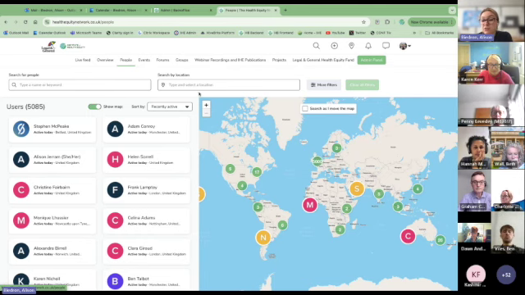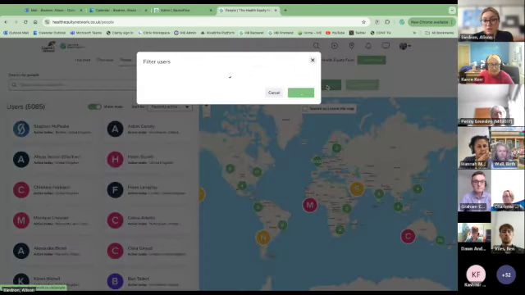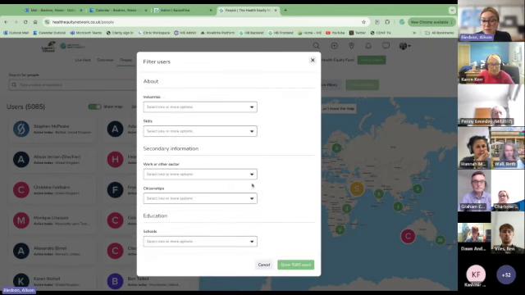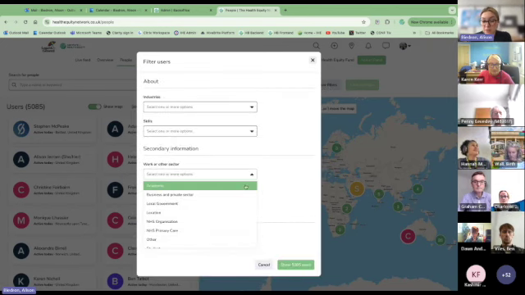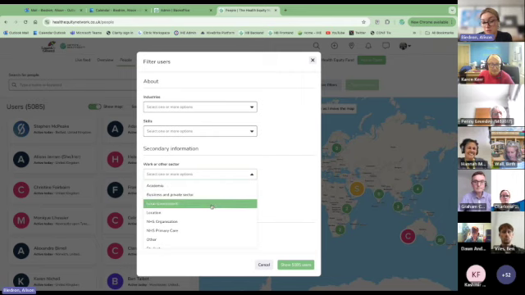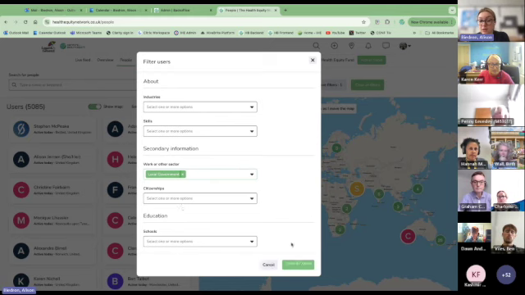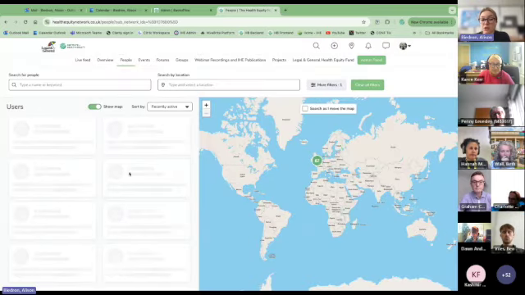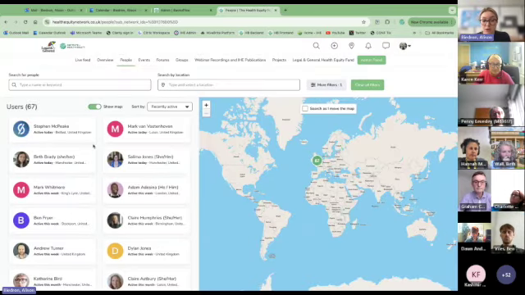You can search for people in your local area, you can search for people by name, but you can also use this More Filters button up here on the right to filter by sector. For example, if I wanted to filter by people who specifically work in local government, and they've tagged their profiles in this way, I can click local government. It'll show me that there's 67 users who have tagged their sector as local government. And then I can click show, and these people will all appear on the left.